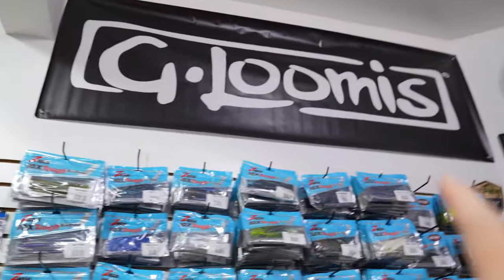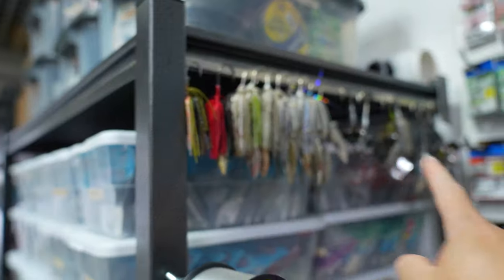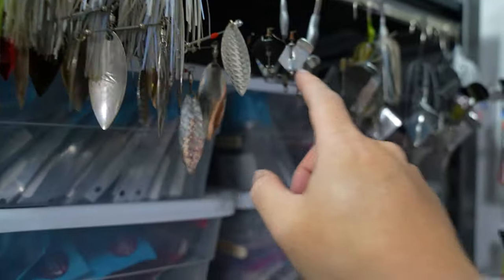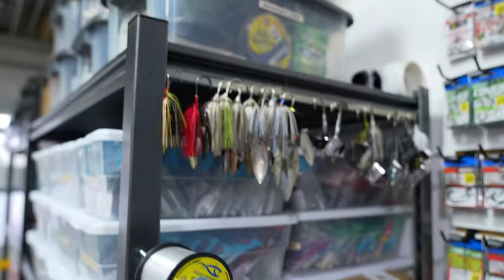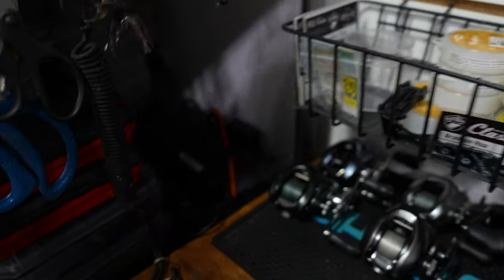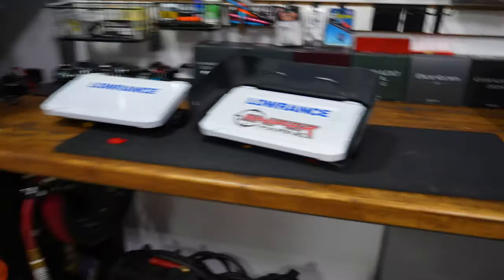At the top of the garage we've got some banners — Shimano and G. Loomis banners from working some trade shows. On my metal shelf I use little magnets from Amazon to hang baits. If something needs to dry I throw it up there — spinner baits, double buzz baits, buzz baits. I keep my pliers there as well, and hooks from recent trips I might use next time. Got a surge protector to charge my batteries on this table. This workbench I picked up from a garage sale and stained the wood — it's an eight foot workbench that fits perfectly, with a computer desk mat if I need to work on stuff.